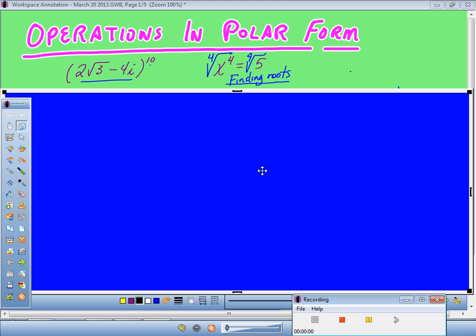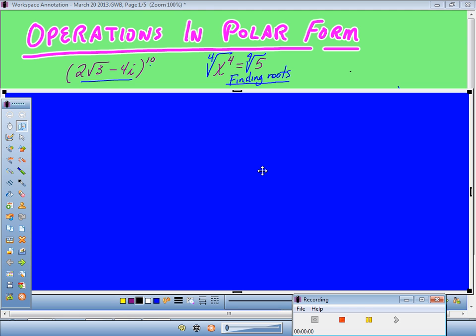The second problem we can solve in polar form more easily than with algebra is solving for x raised to some power. We know that in this case, when I do a fourth root, I would get an answer of the fourth root of 5, but there really are 4 answers. The fourth root would give me plus or minus fourth root of 5. That's 2 answers. There are 2 more which are complex. I can't find other roots of things unless I can use polar form.